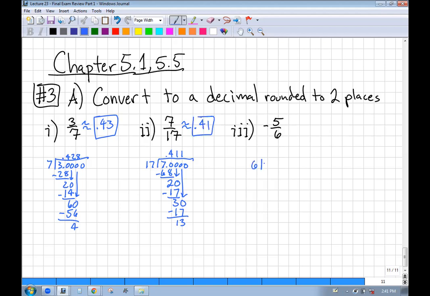Now we're dividing a 6 into a 5. Whatever this is, there's a minus sign. Don't forget your minus. A 5. So how many times does 6 go into 50? 8. 8 times 6 is 48, right? Yeah, 48. Down to 2. 6 times 3 is 18. One more for good measure. Get another 3 here. At this point, we can stop. The 3 leaves that 3 unchanged. This is 0.83.